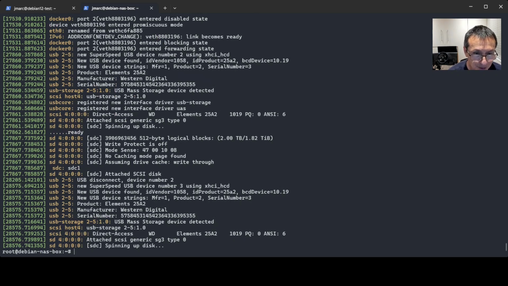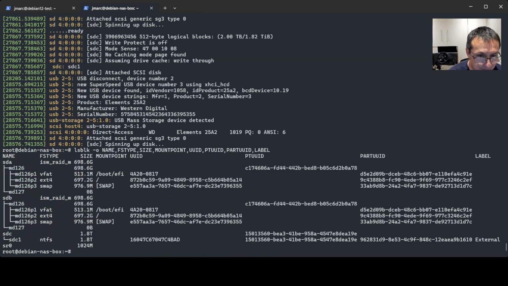Okay, so it's recognized, which is good. And then we're going to see if it's listed here. So it's SDC1 NTFS, but it's not mounted, which means that we need to create a mount point for this.